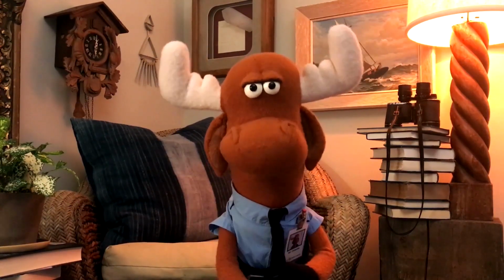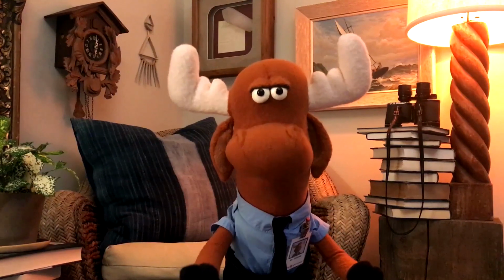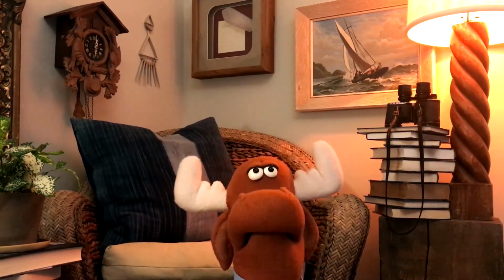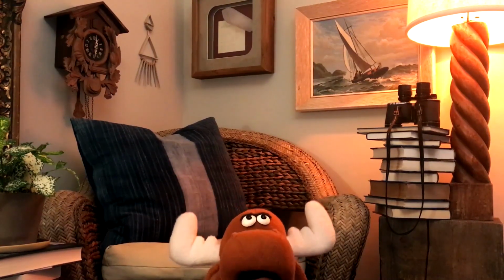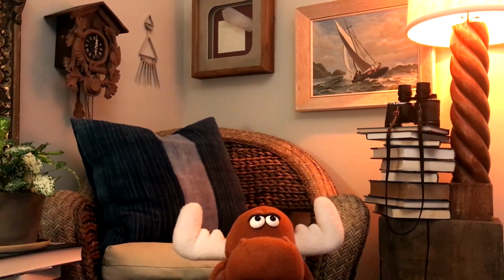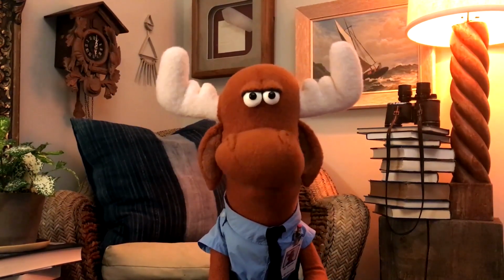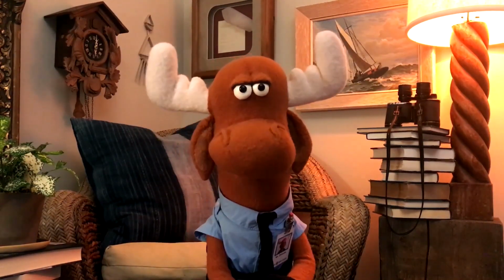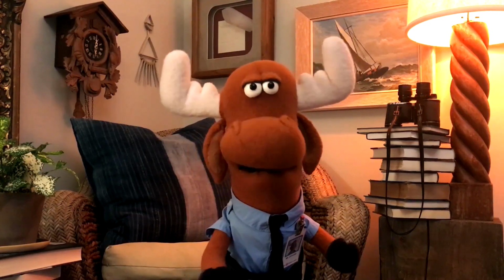Okay, now, my next one is one of my favorites, security pop-ups. You bend your knees. Oh, that's a good knee bend. Bend them nice and low as you can before you pop up for a security surprise. And I'm going to try to bend right down to the ground. Bend as low as you can. And here we go for a security surprise.